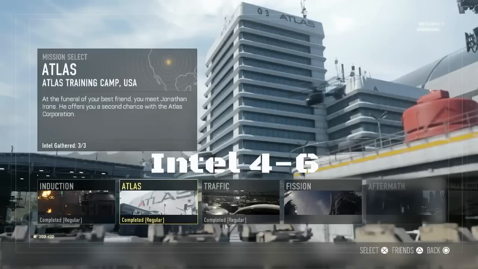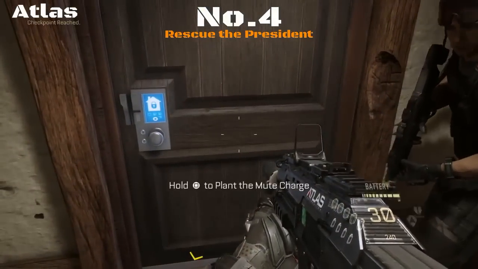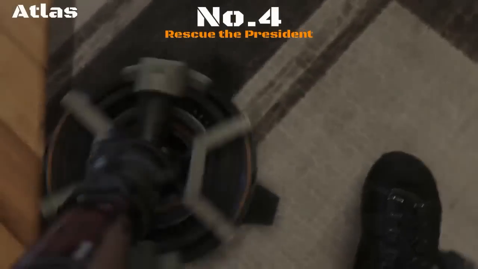Hi guys, and this will show you how to get all of the intel on the Atlas mission. So next up, the 4th intel is just after you've done this particular part, very recognisable.